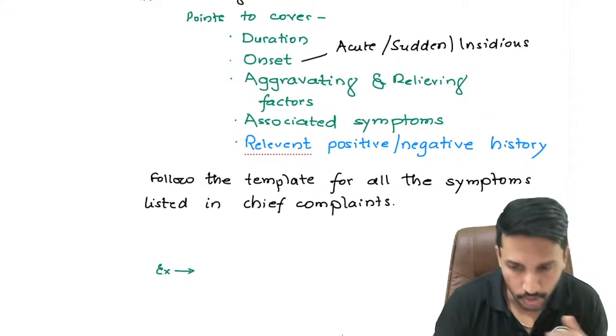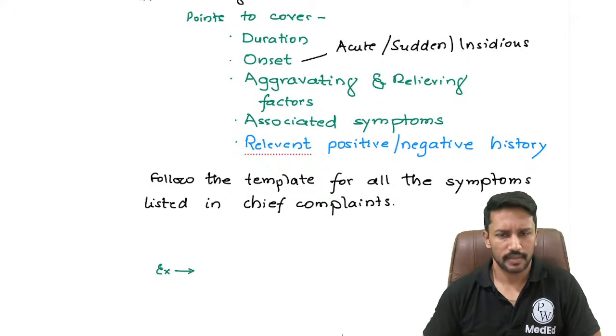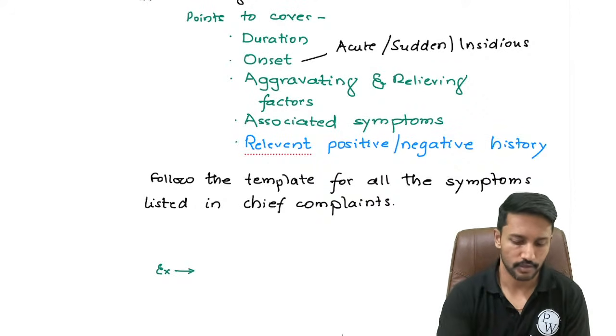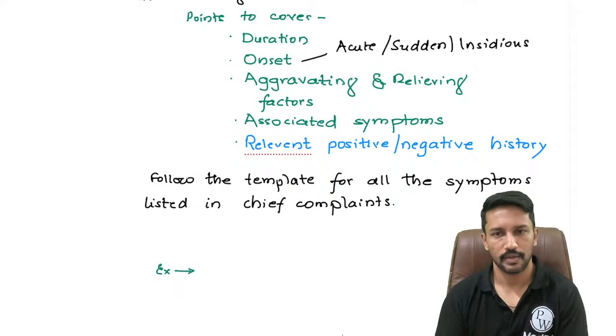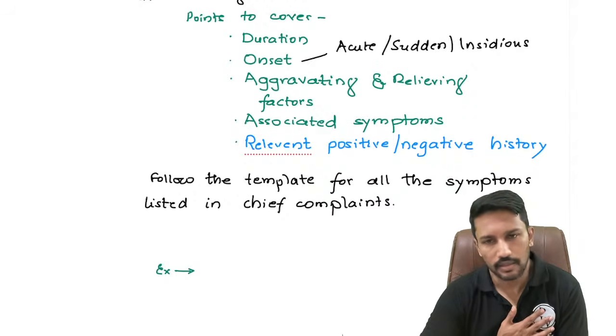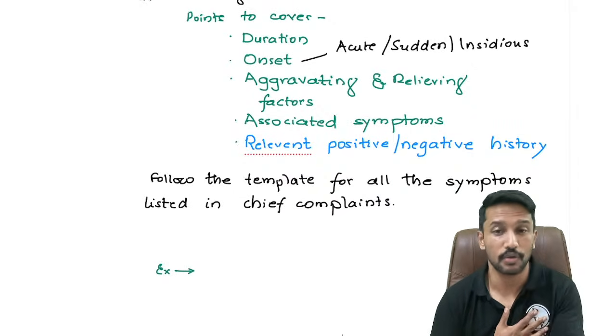See, if I say that I've got chest pain which has been going on for several weeks, I cannot pinpoint when it started, right? So then you can say it is insidious in onset. It slowly evolved. Or if I say that I was talking to my son and then suddenly I noticed severe chest pain, I was almost feeling like collapsing and my son rushed me to the hospital.